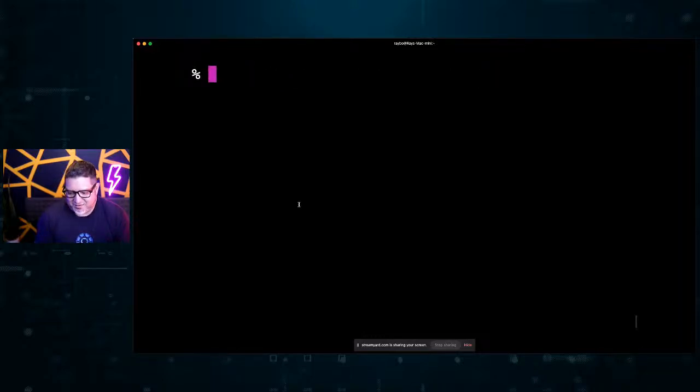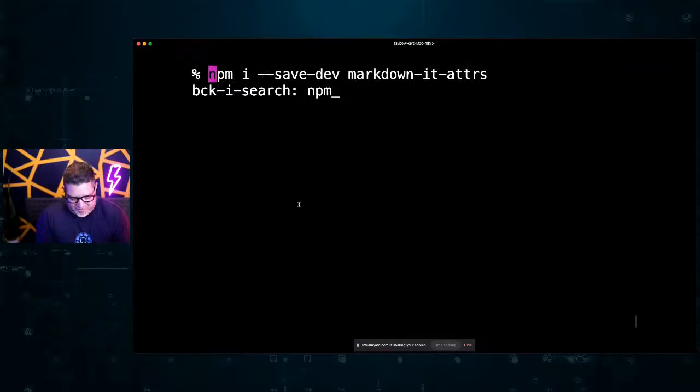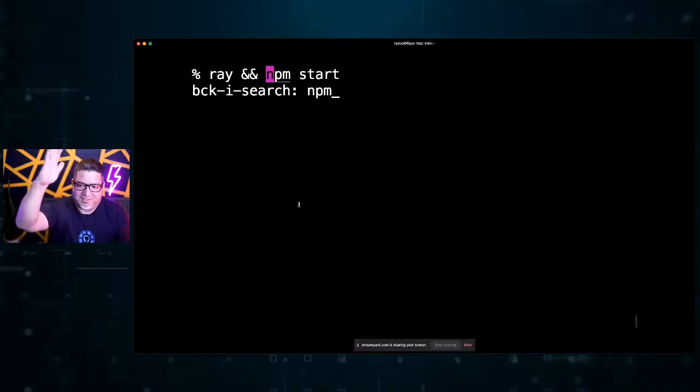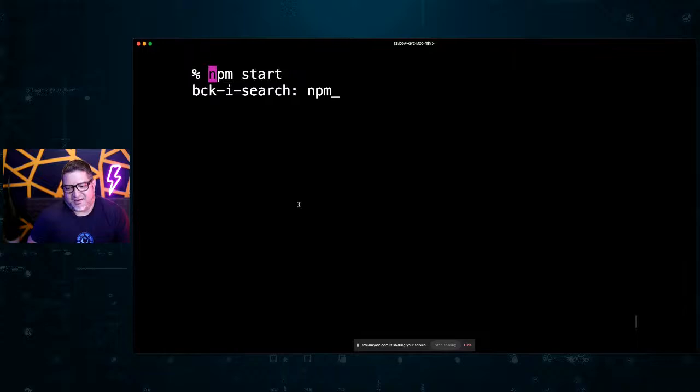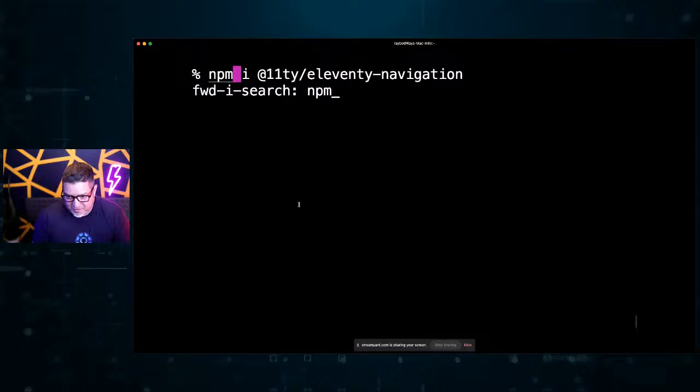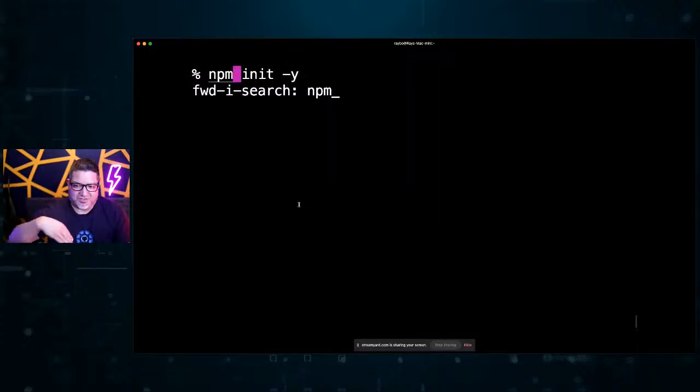Now I have something in here installed that lets me do that. But there's actually a command in Bash, I think it is, and C shell as well, that is a search. So you can type in npm here, and if you keep on hitting the search key, it's going to walk you all the way up the history for anywhere that it has that command, and show you just the commands like that. I really love this. And I think if you hit the S key, you will do a forward search. So you can toggle up and down your search.